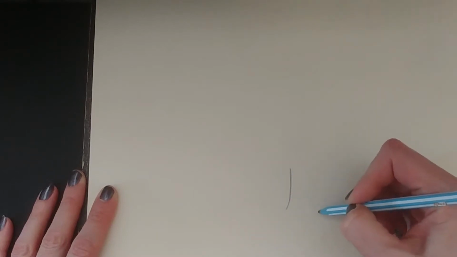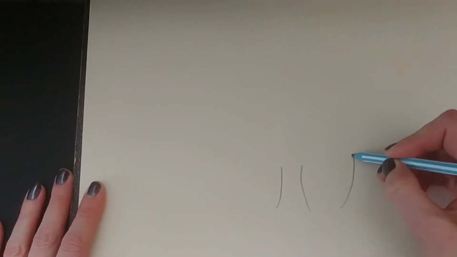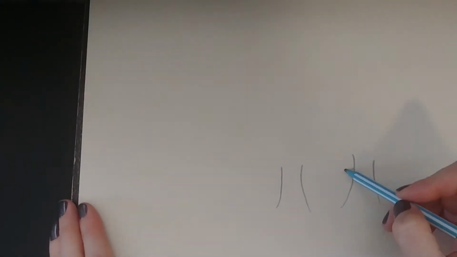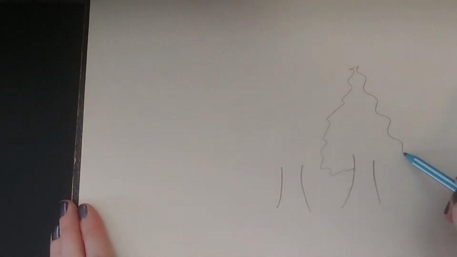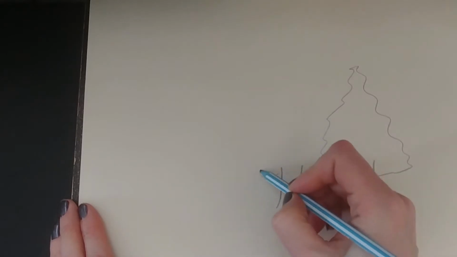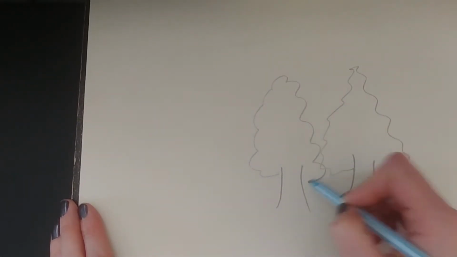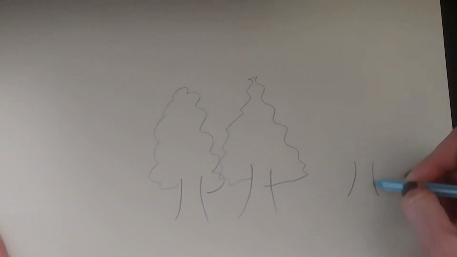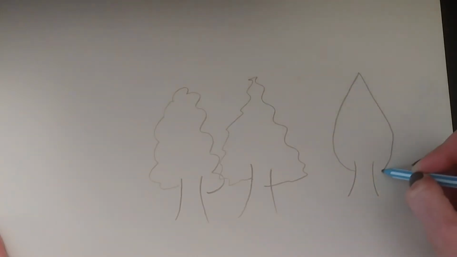If you're having trouble with those, maybe we want to draw a simple pine tree. Those are going to have shorter trunks. Here's a couple of them, short trunks. And then I can do my pine tree like a Christmas tree. So it comes to a point at the top and it's basically a triangle shape. So I'm just going to make a wiggly line. There you go. Or I can make that rounded sort of line. There you go. So they can be simpler like this. They can even be very stylized like that.